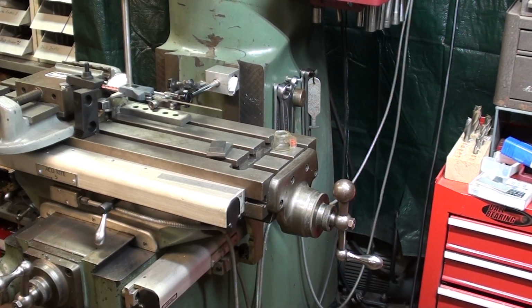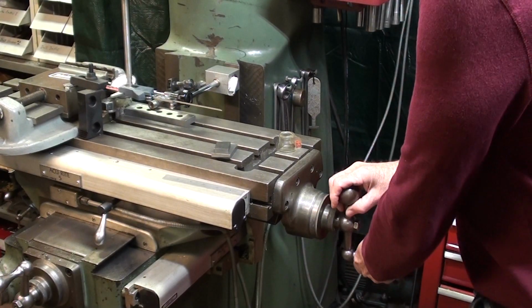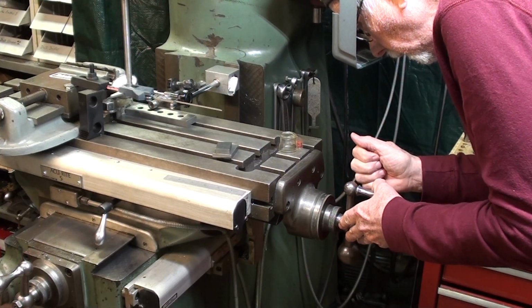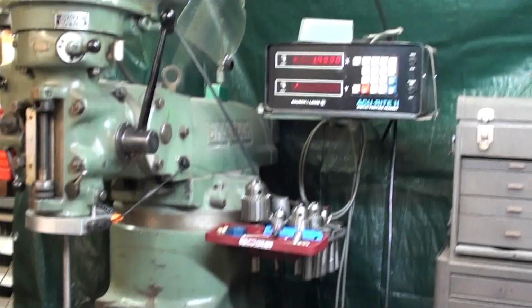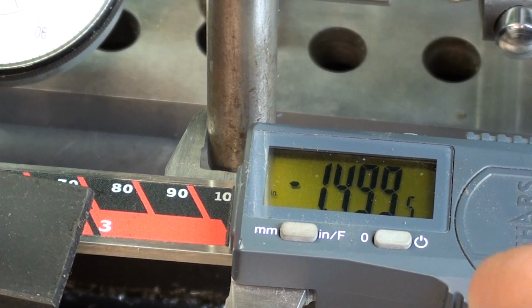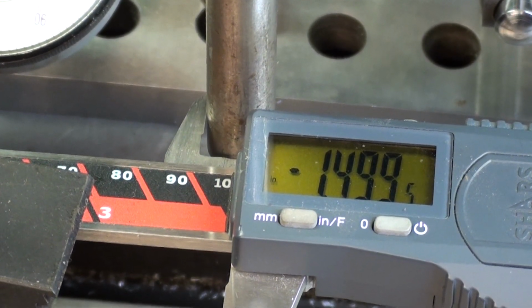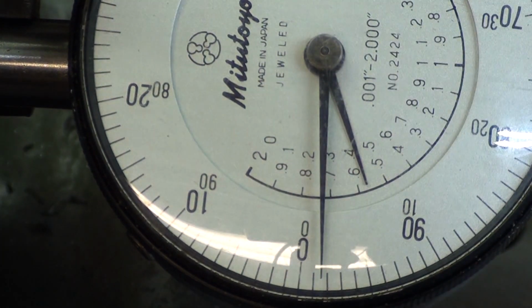And now I'll crank it in to 1.5 inches. Alright, let's look at some instruments here. And the digital readout is 1 full thousandth off. The caliper is a 1/2 thousandth off. Or is it the screw that's off? And the dial indicator is 1.5 thousandths off. I'm a little surprised at that.